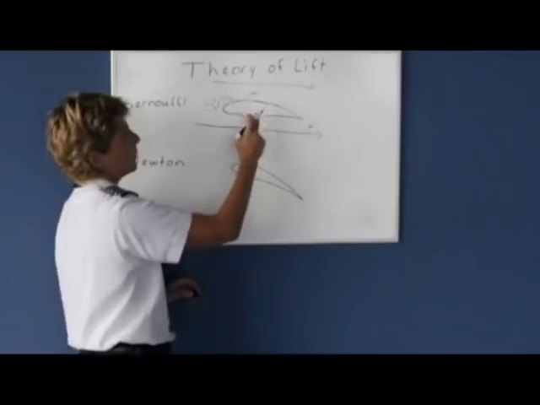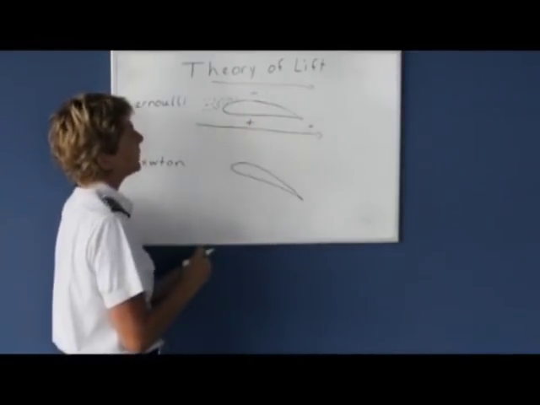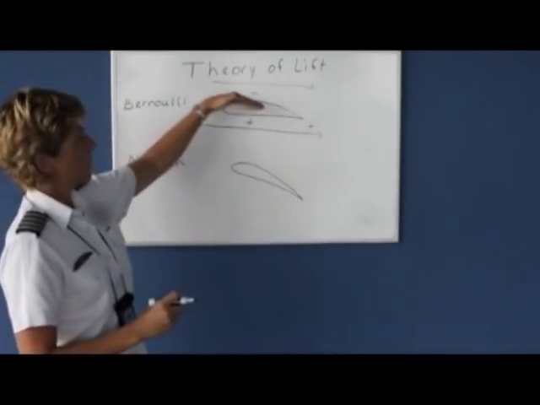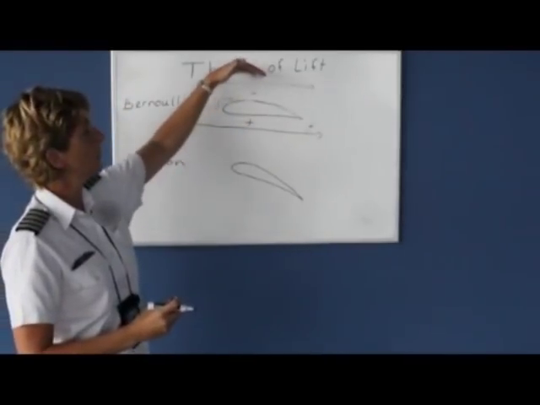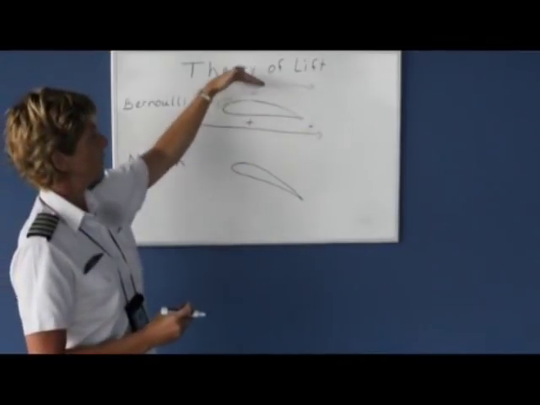So if we have a negative pressure above the wing, in contrast, we would have a positive pressure beneath the wing. So the negative pressure basically creates a suction or a lifting force, and also the positive pressure tries to refill that void, and that creates lift.